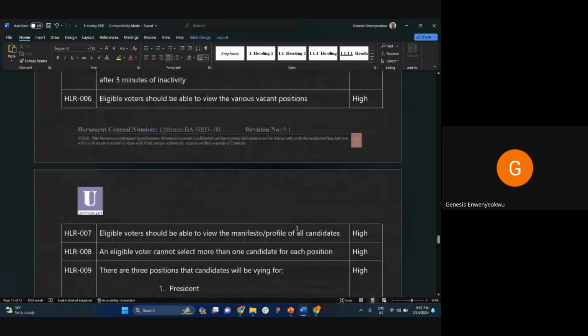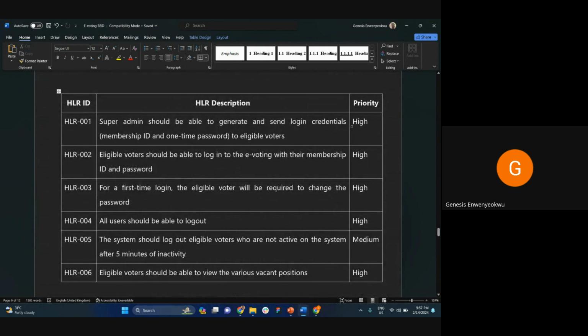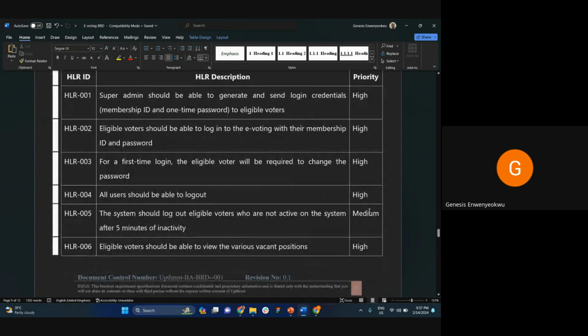It could be at the point of you doing a walkthrough for stakeholders that people can align on this and say, this one that you put as system session management as medium, please can you put it as high priority, or can you make it low priority? You're not so concerned about session management. Can you make it low priority? You ask them why. You don't just take anything. If they tell you to make it low priority, don't just say, okay, I'll make it low priority. No. You ask them, why do you want it to be low priority? And they need to give you a substantial reason as well.